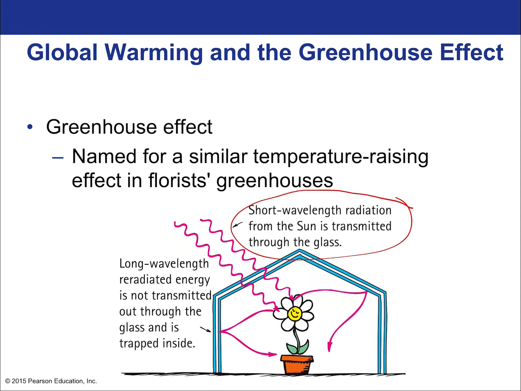This happens to be a property of glass, which is why it's so popular, because we like to see the colors that we've evolved to see, right? So glass has that property, it lets visible light pass through. But here's the thing. The objects in the greenhouse warm up, and the molecules in those objects vibrate. As they vibrate, they emit infrared light.